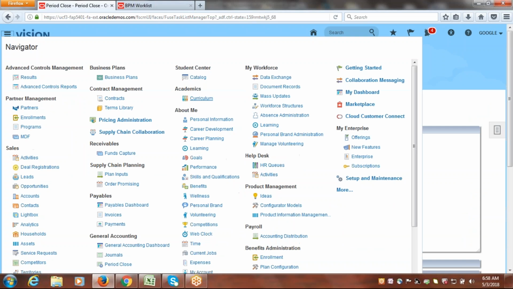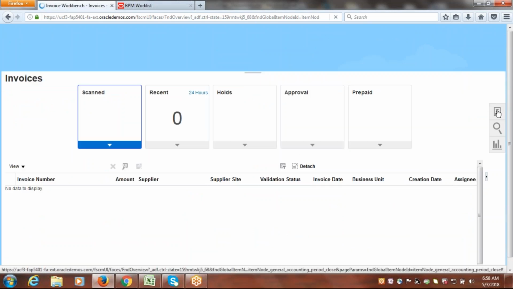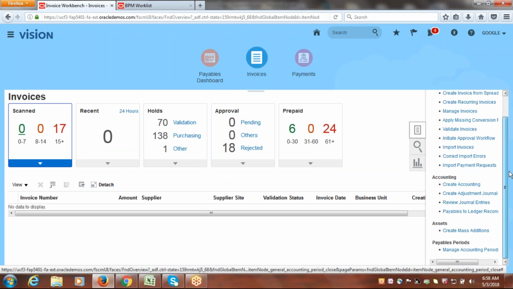Switch to payables. Under payables, click on invoices task and go to task list. Scroll a little down. Here we have a task called manage accounting periods.